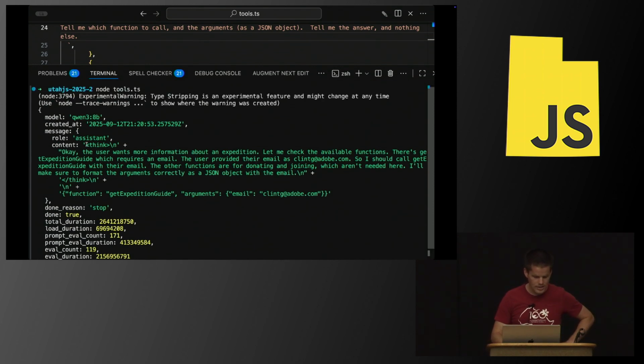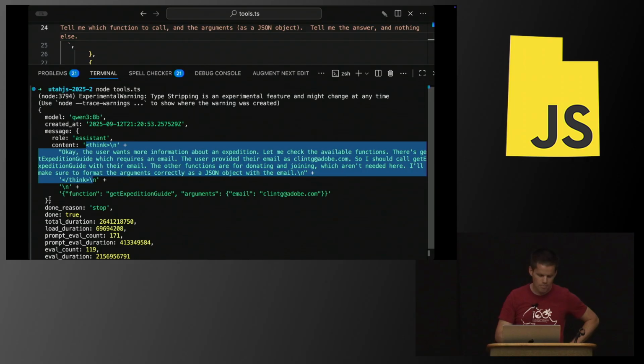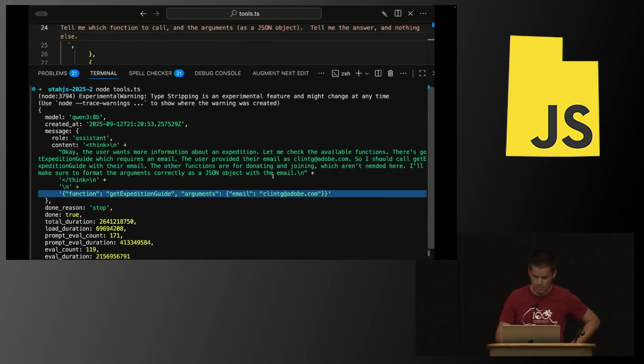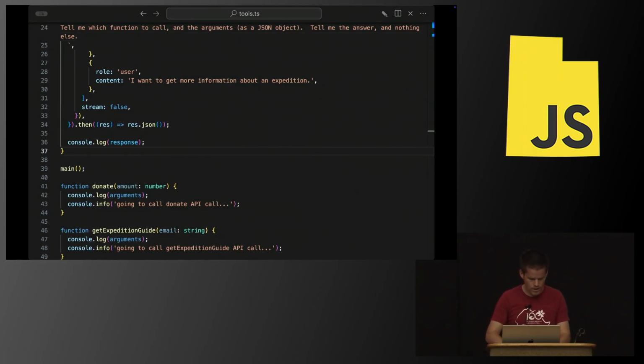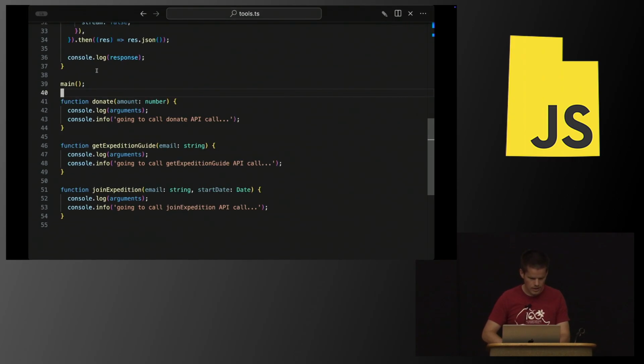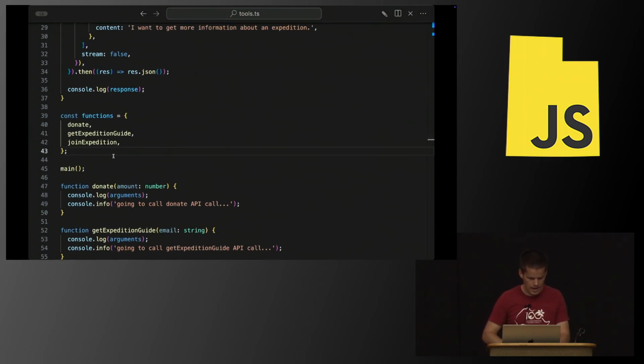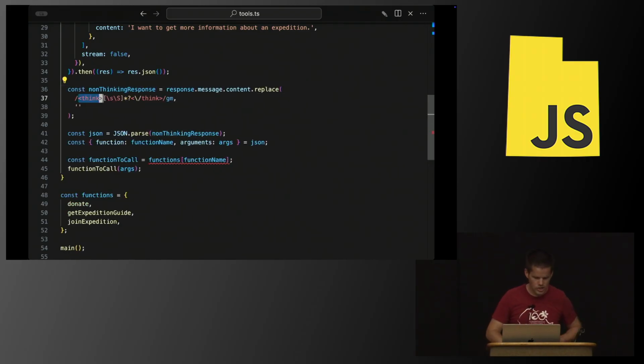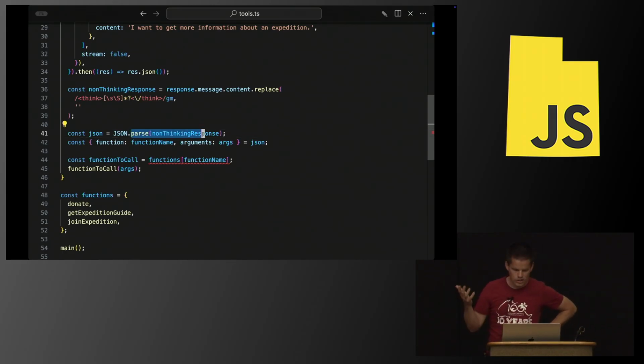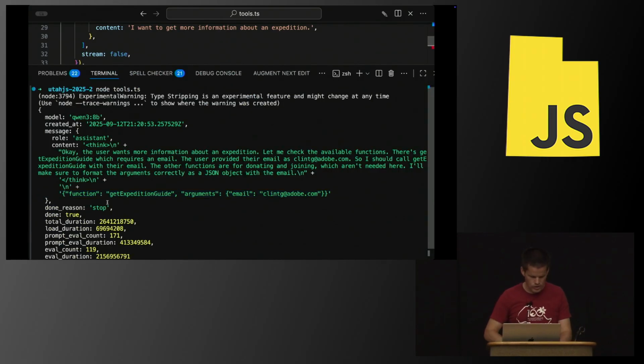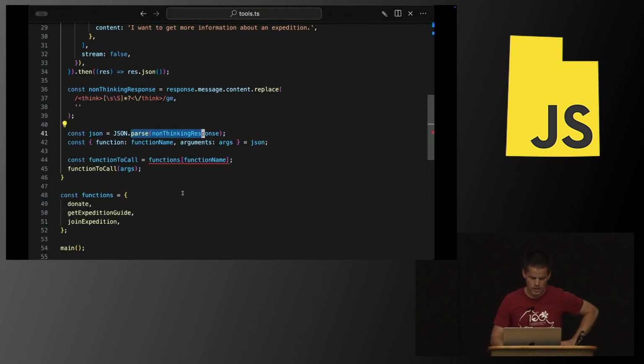Now I can parse this out. If I remove the thinking tag and then parse this as JSON, I could then call this function myself with the arguments. So let's go ahead and do that. I'm going to gather all my functions together in an object here. And then I need to get rid of that thinking tag, so I am going to use a regex to find the thinking tag and everything in it, and replace it with a blank string. Then I'm going to parse the rest of the response because that was all stringified JSON. If you looked at it, it was using the words function and arguments, which happen to be reserved keywords in JavaScript. So I'm going to rename them to function name and args. And then I can find that function from my object and call it myself.